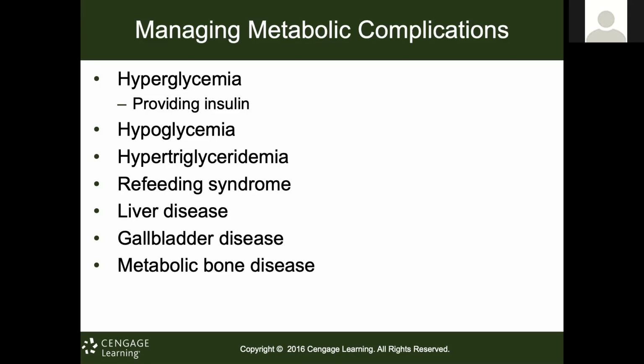Hypoglycemia, although uncommon, can occur when parenteral nutrition is interrupted or stopped or if excessive insulin is given. If the patient is at risk, such as young infants, feedings may be tapered off over several hours before we stop. Another option is to infuse a dextrose solution at the same time that parenteral nutrition is being interrupted or stopped.